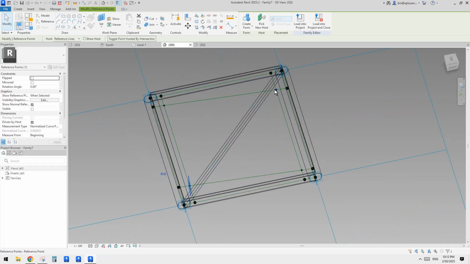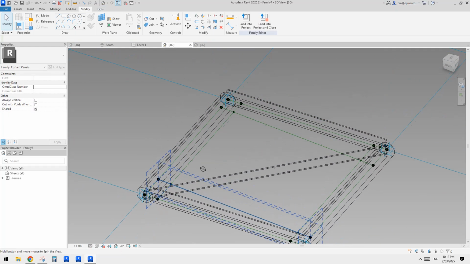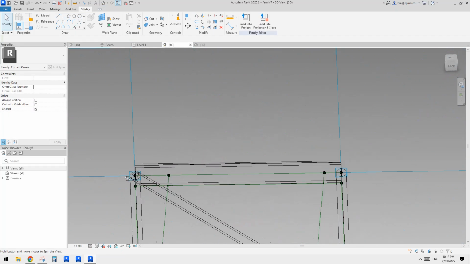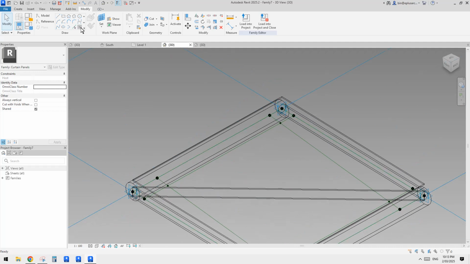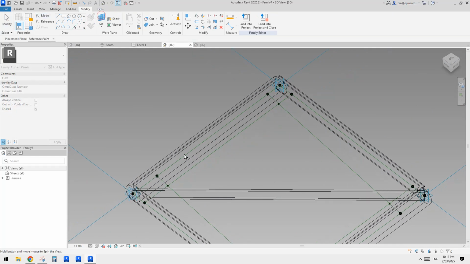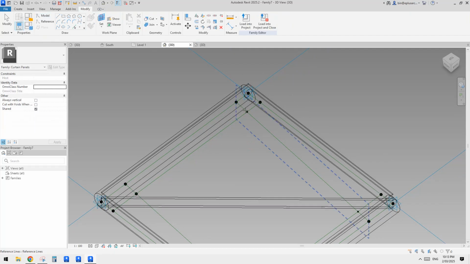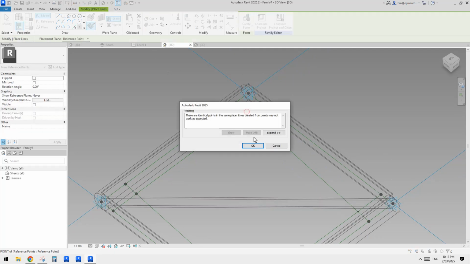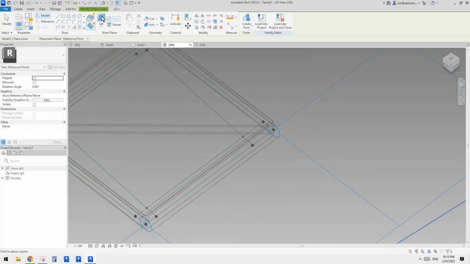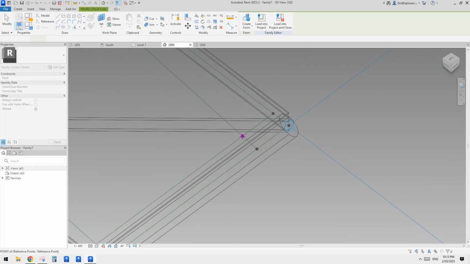So roughly there. Then we need to roughly again do a point, use draw on work plane and pick the horizontal work plane with this point. So you should see this warning. Okay, so it means you did it correctly.